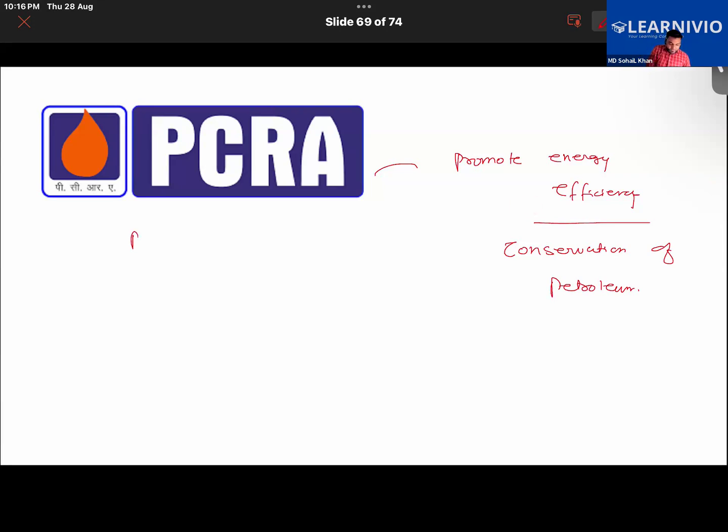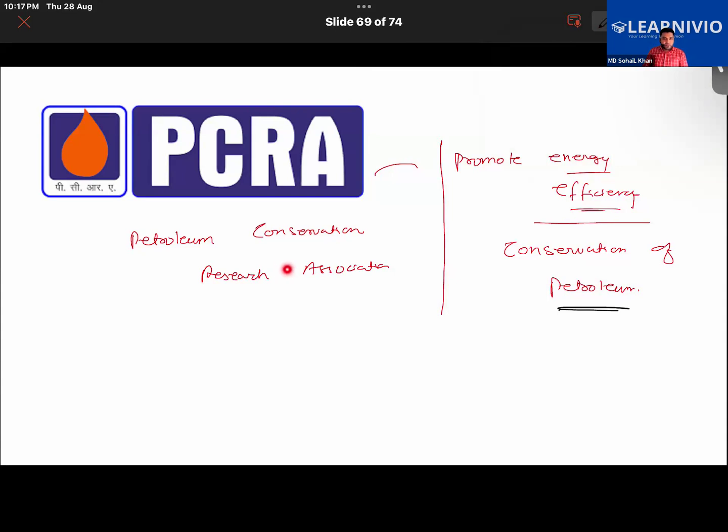So PCRA, Petroleum Conservation Research Association, aims to promote energy efficiency in the country and to release guidelines for people on how they can conserve petroleum products, particularly petrol, kerosene, diesel, etc. For example, if you are driving somewhere, try to drive at a constant and moderate speed. Maintain proper air pressure in the tires. Regularly service your vehicle to improve its mileage. Switch off the engine when you are waiting for a longer duration in traffic. Then we should also use alternate sources of energy, like a solar cooker or a solar heater.